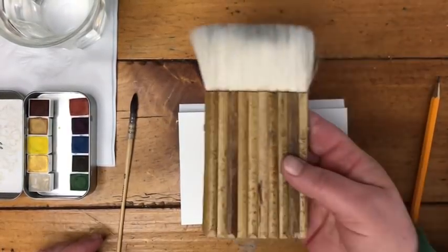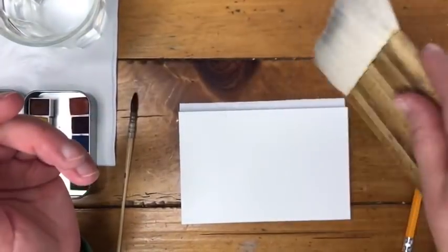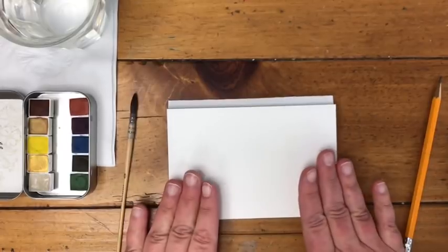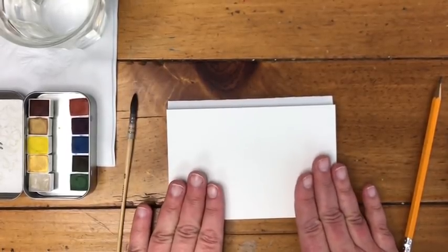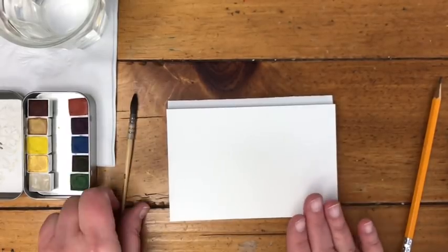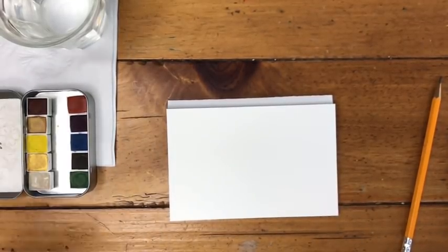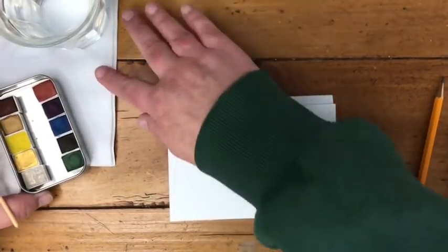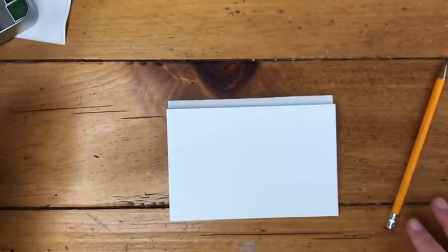And then I have my little hake brush that I use to dust off eraser dust from my paper. And then a small piece of watercolor paper, 4x6, such as Strathmore watercolor postcards. So that is all we need. And I am going to move these things aside so I can start with my drawing.